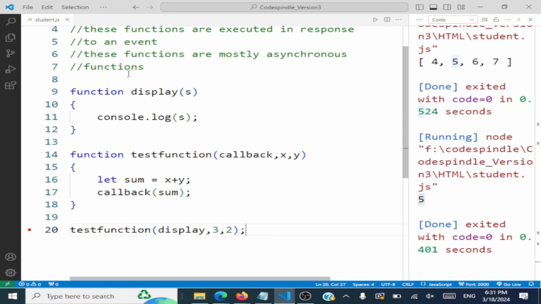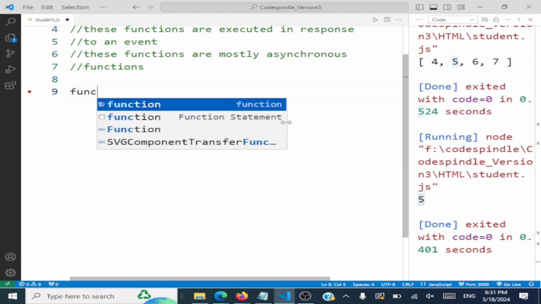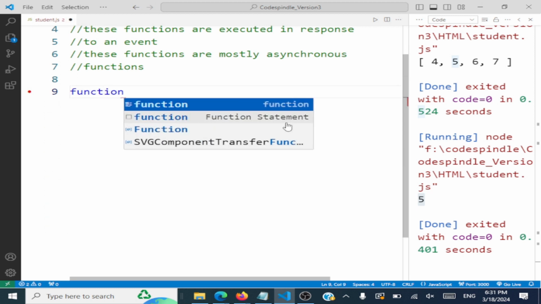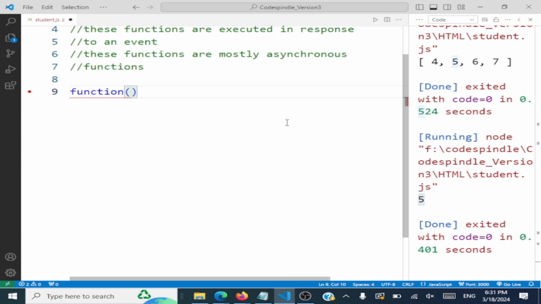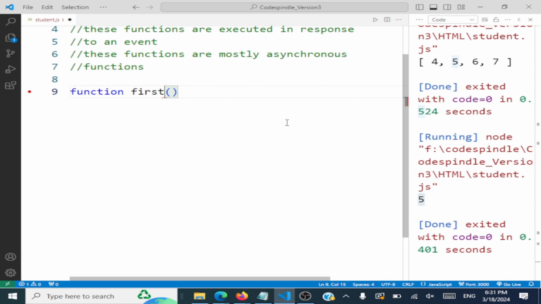Now we'll take a look at the difference between synchronous and asynchronous functions. What is synchronous and asynchronous? For this, I'm just going to show you, take 3 functions. Say I'll call function first function here. And what we'll do here is we'll console log, this is the first function.